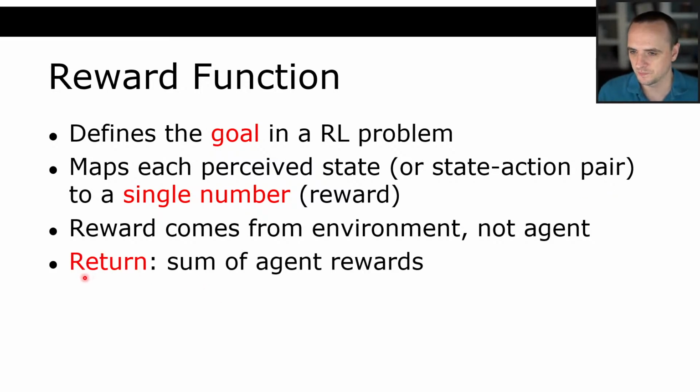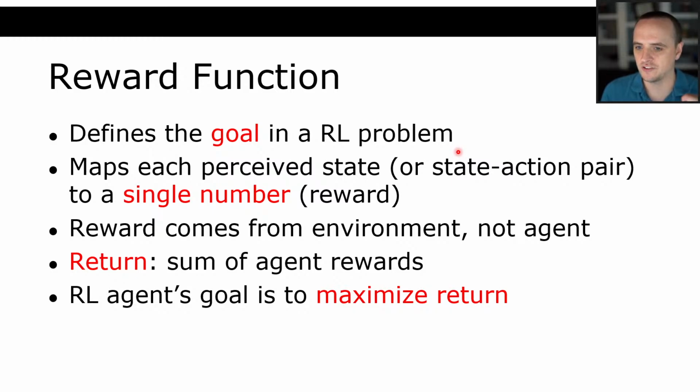The return is the sum of all the agent's rewards throughout an episode. Okay, so if you sum up all of the rewards, then that's the return. And your goal as an agent is to maximize return, not necessarily reward. So it's a long-term goal, right? Throughout the whole episode, how much reward did I get? So for example, there might be a time where there's an action that immediately gives me a better reward, but overall might give me a worse sum of all rewards or a worse return. And our goal is to maximize return for the agent.